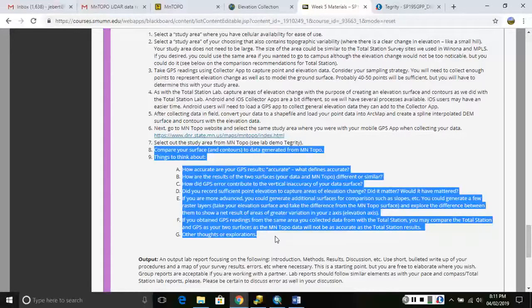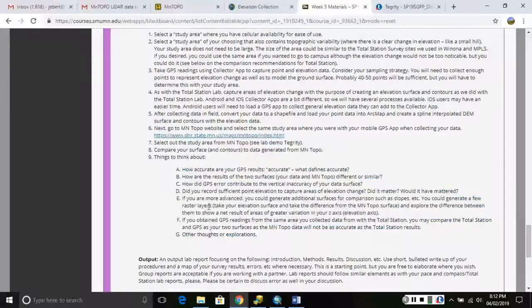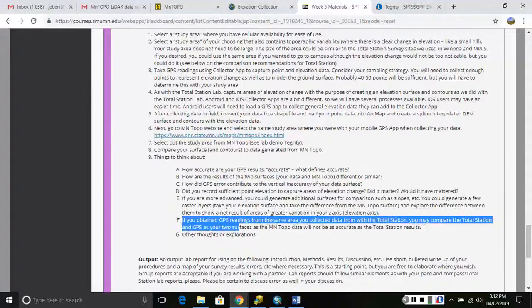So be thinking a lot about those errors, those GPS errors, and how they may be creeping in to creating surface error problems when we have our DEM models built. So give some of these some thought as you're thinking about your lab write-up and going through your lab. And another illustration here I made with respect to letter F right here.